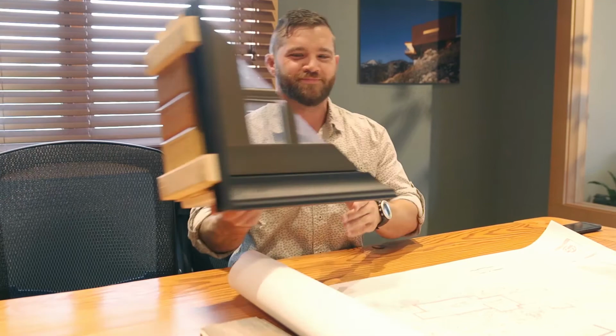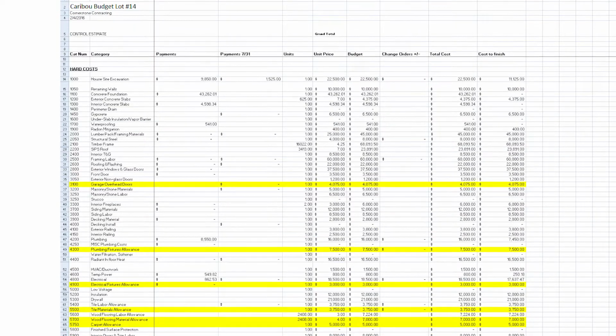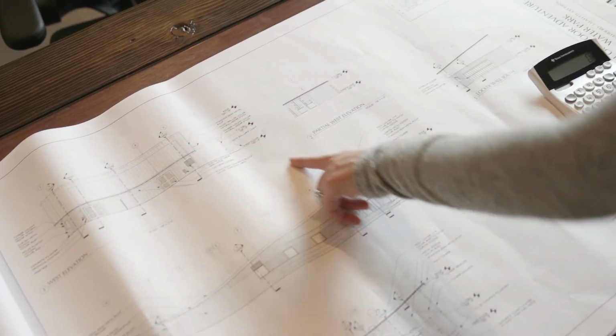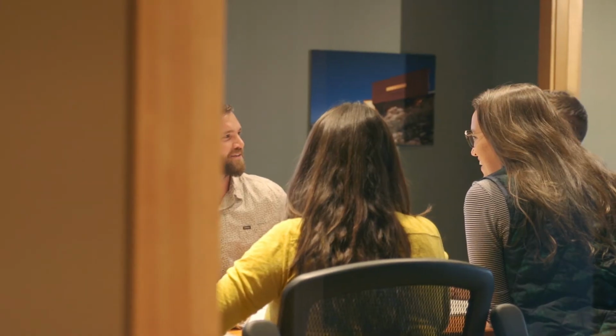During that permit issuance phase, there's usually little tweaks and things that go on, and that's also when we create your final, what we call the control estimate. The control estimate is the end-all budget that we use for your project that we base the final contract price off of, and that anything from that point forward would have to be a change order that you sign and approve in order for the project to cost more.